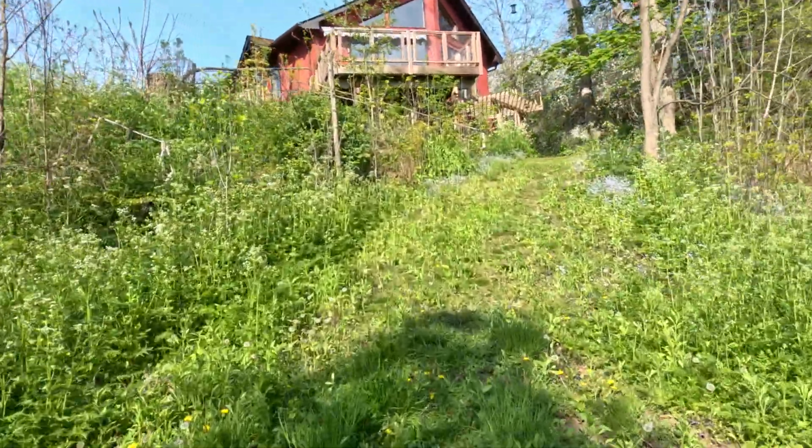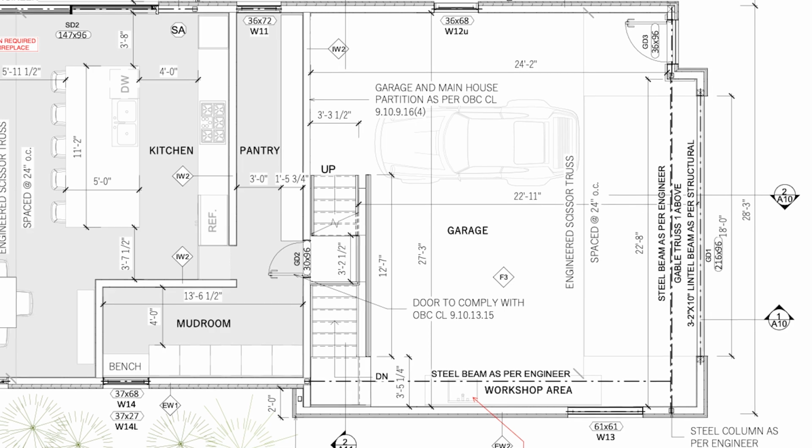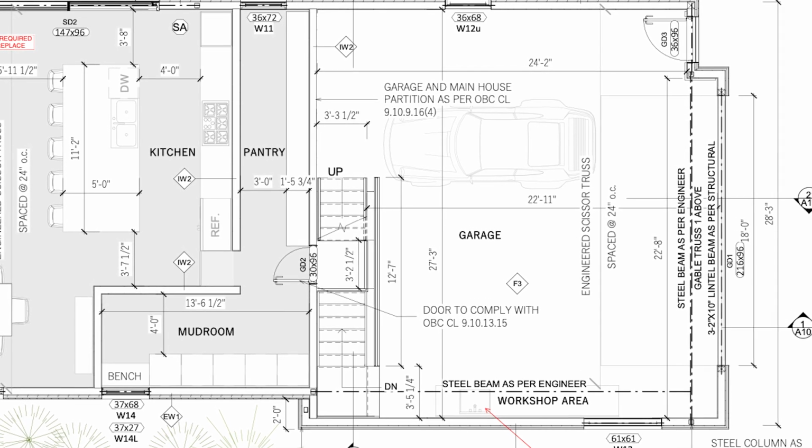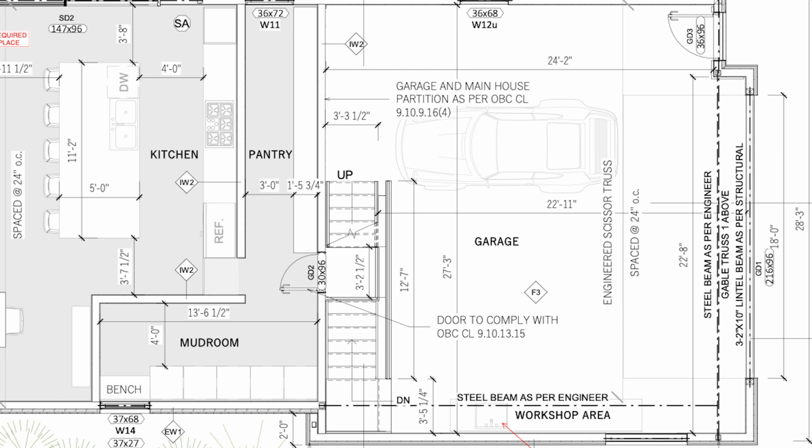We're adding a living room and a dining room, a kitchen and a garage. A nice big garage with a staircase down to a nice big unfinished basement space. Did I mention the garage? Really looking forward to having a more refined workshop and a space to work on cars or projects. It's really going to be an amazing experience to have that shop, and I've been wanting to do this for a very, very long time, so it should be cool.